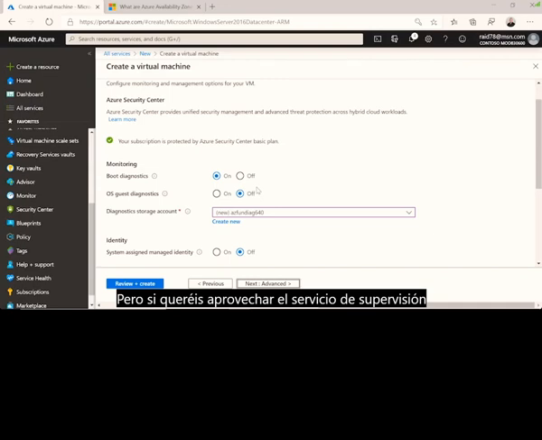But if you want to reach in and leverage Azure Monitoring Service, you can reach in and install an agent on this VM that will pull out, in this case, it's a Windows server, the event log from the Windows system so we can manage that fully. And now I get one single pane of glass to tell me, hey, this is how the machine's running in Azure, but also now under the covers, how is that machine running?